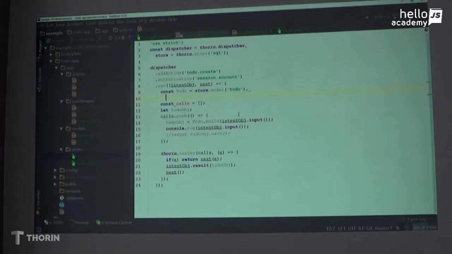So in order to avoid that, the intent object's input always returns the sanitized input object that the action works with.